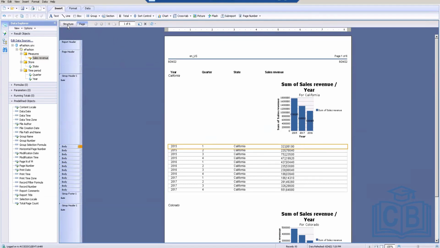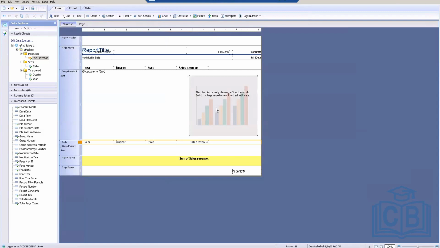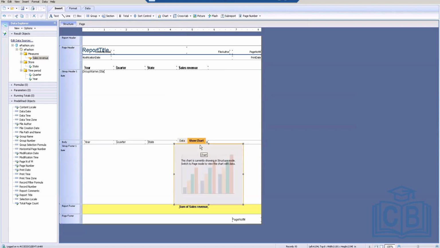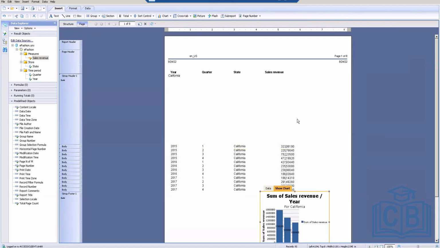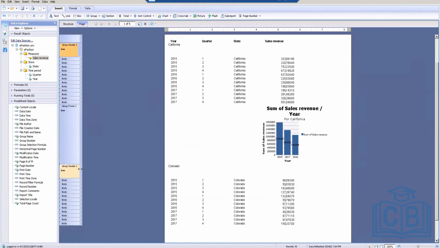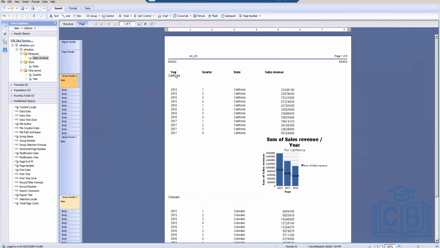If we want this data table to appear before, then so this is state wise sales revenue for all these years in a table format and also in chart format.